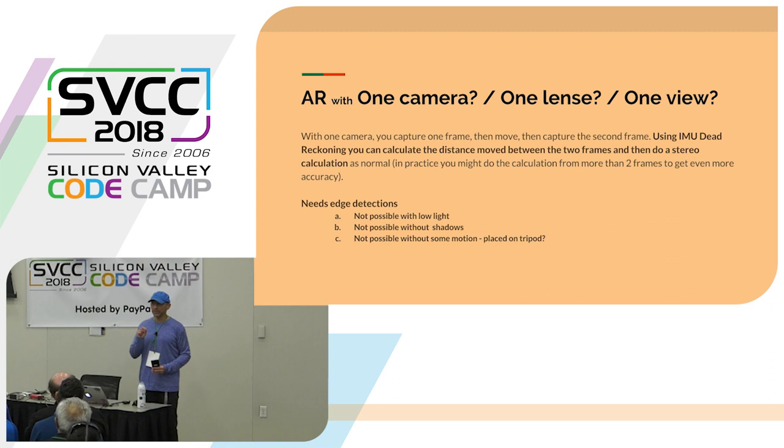I can now start saying, because I have dead reckoning and I know exactly the position the phone was pointing to, I can start figuring out what points were the same. And I build a point cloud, right? So picture, and then picture, picture. All these pictures are coming into me, and I'm able to say, you know what? Because I know how much you moved the phone, and I know which way you're pointing the phone, I can start saying these points are probably the same. And now that I have a point cloud, I can start saying the points that are closer to me are moving more than the points that are farther from me. And that, therefore, I can do three-dimensional analysis on it and get depth, right? So with one camera, with the dead reckoning, internal measurements, I'm now able to make a point cloud.